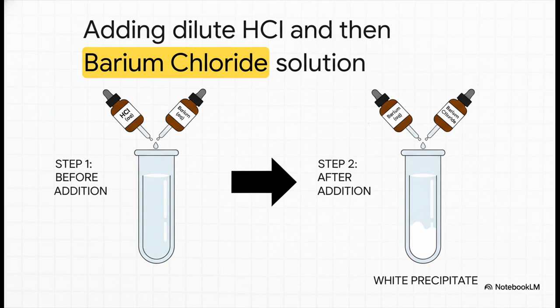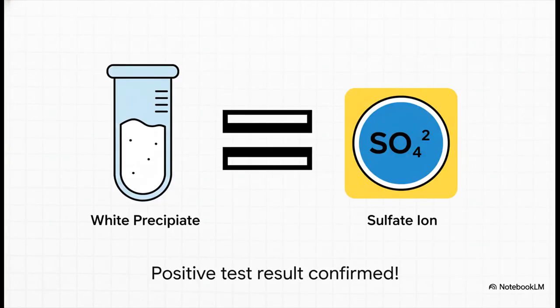We grab a fresh sample of the powder. First, we add acid. No fizzing. Okay, so it's not a carbonate. Next, let's check for a sulfate. We add our hydrochloric acid and then a few drops of barium chloride. And bam! We get this thick white precipitate instantly. And what does a white precipitate with barium chloride mean? That's the classic textbook positive test for a sulfate ion, SO4 2-. And there it is. We have our negative ion. The case is pretty much cracked.